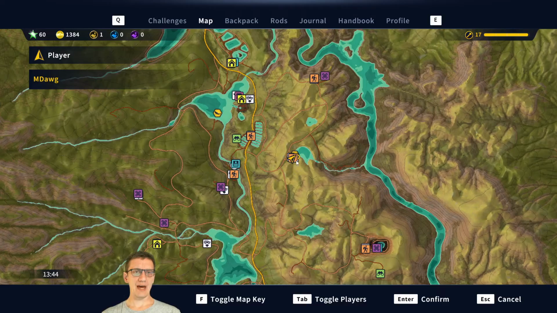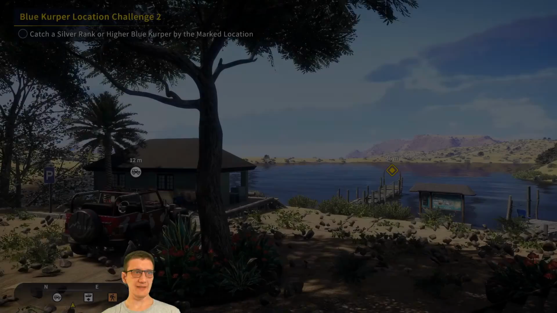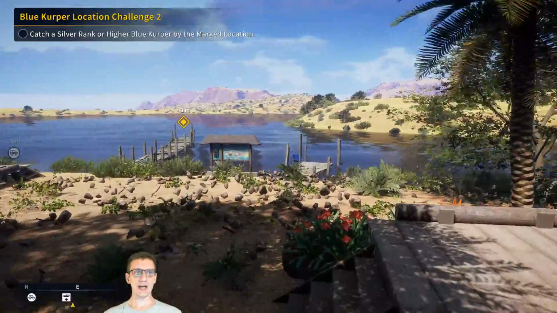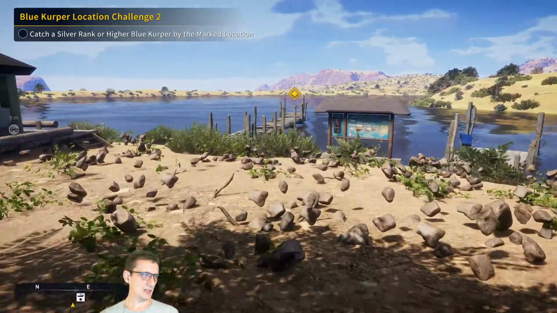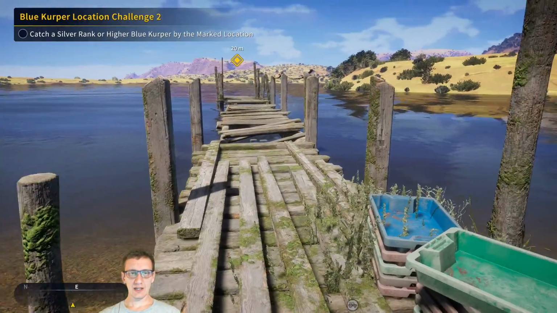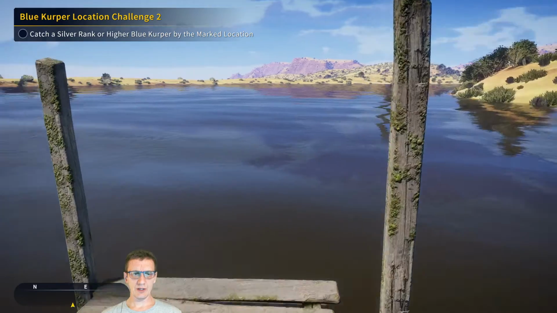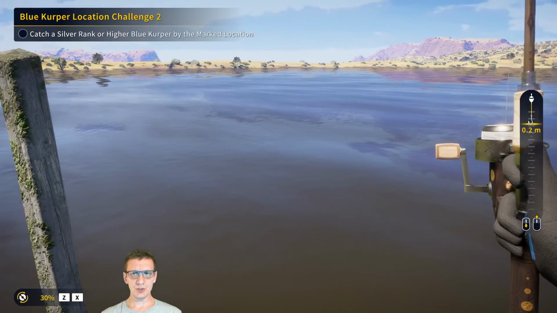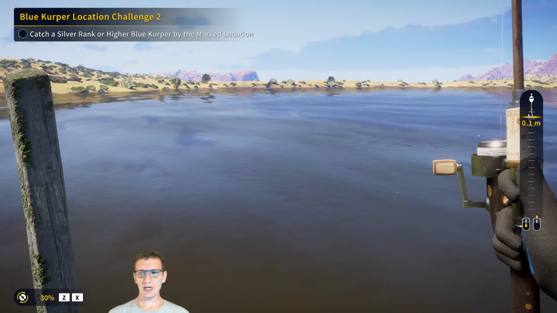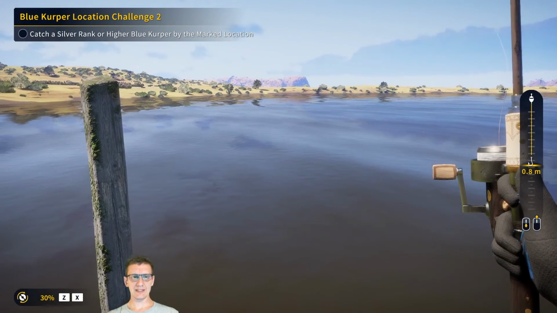See it right here on the map. This is where this challenge has us go. Again, this is the silver rank or higher Blue Kurper by the marked location challenge. And yeah, we'll see what the bite rate's like. And we're going to first use, let's start off at like 0.8, I think.